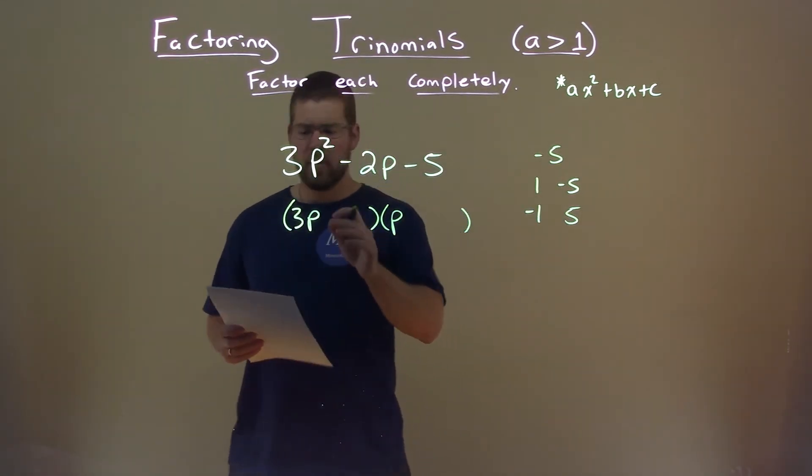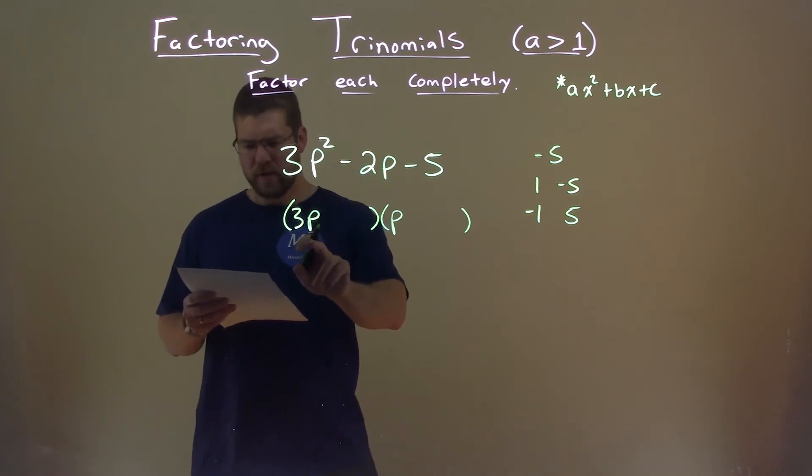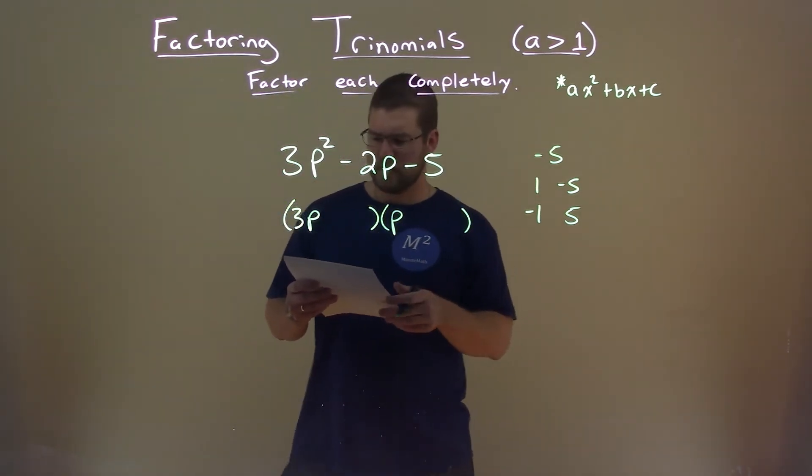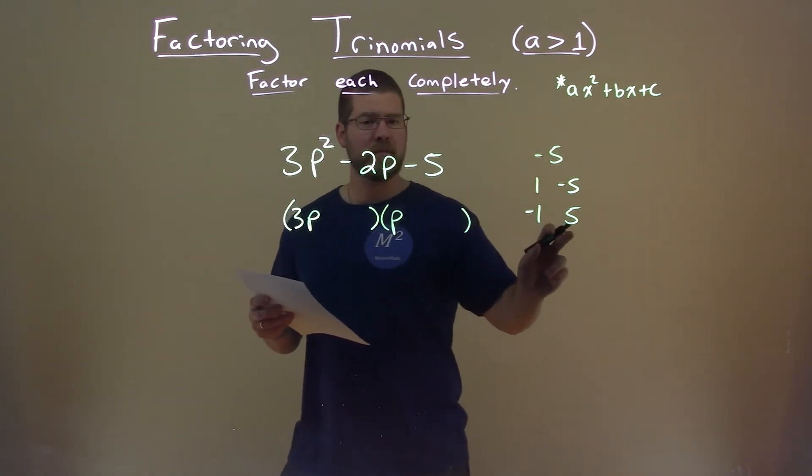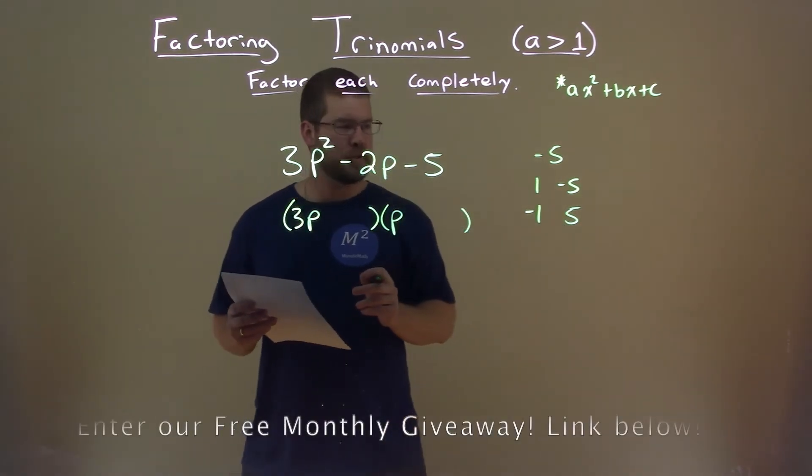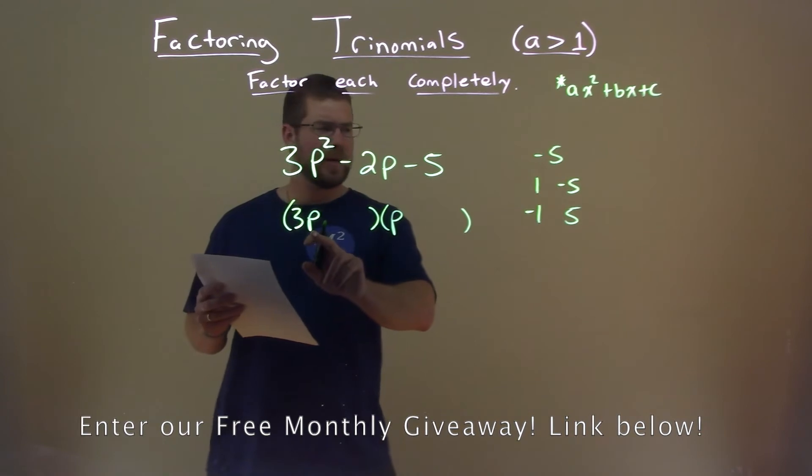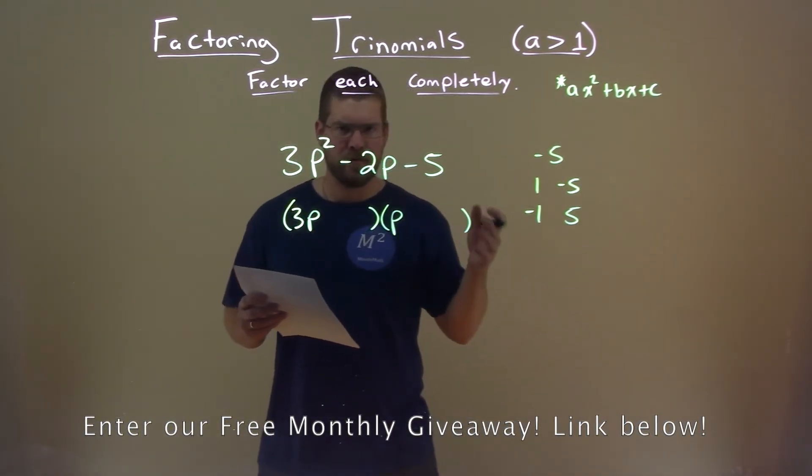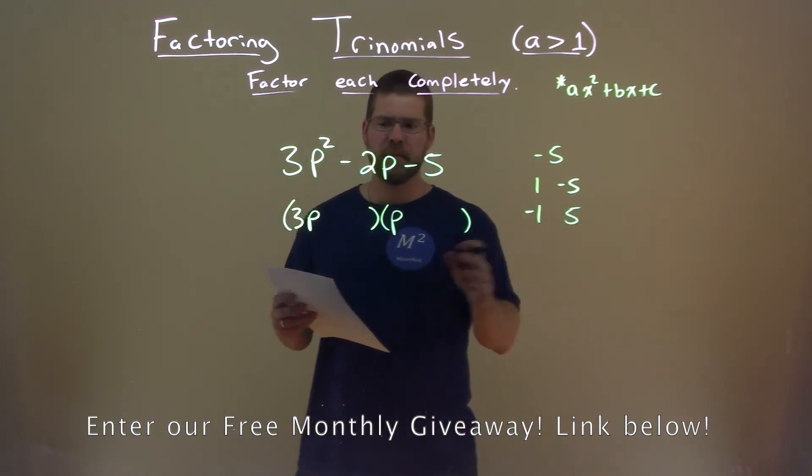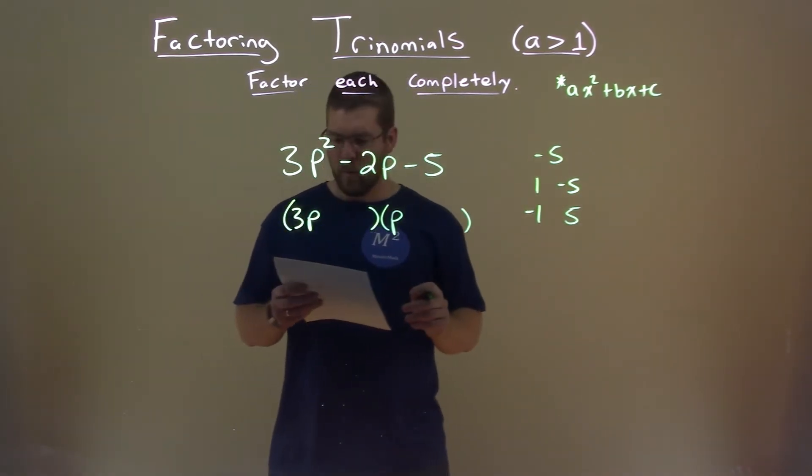So now I'm thinking, when I multiply this out, what number 3 times one of these numbers gets me close to negative 2? Well, if I multiply 3 here by 5, I'm nowhere near negative 2—I'm at 15—so I'm not going to explore that first. 3 times a 1.